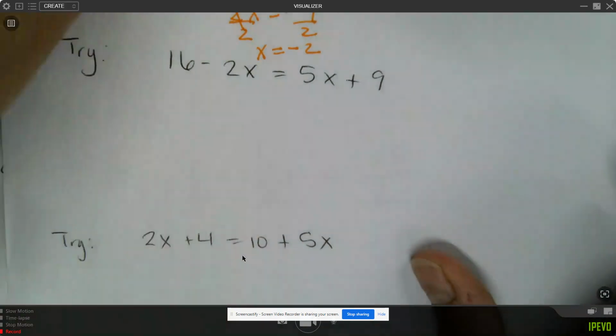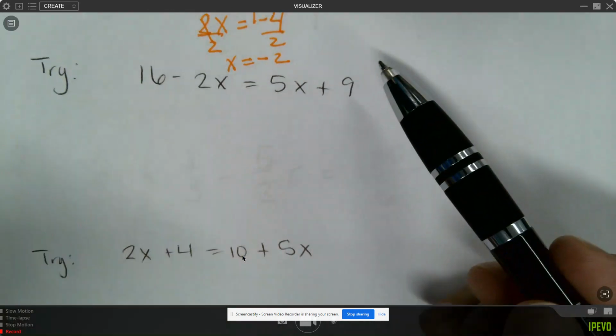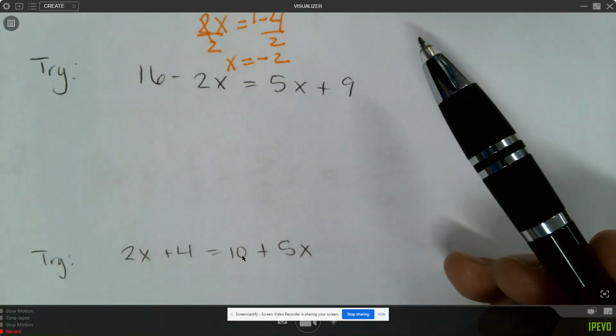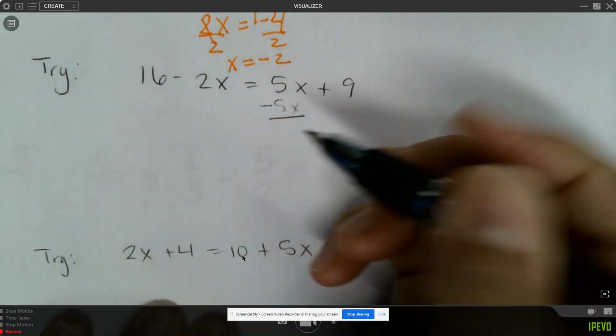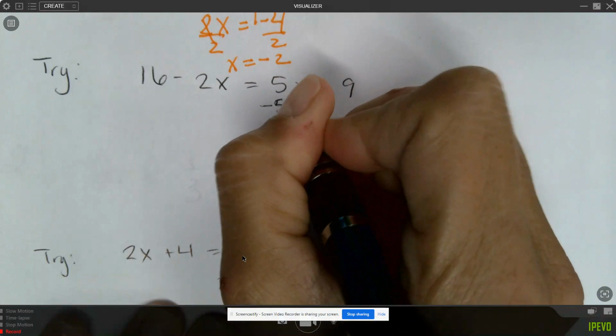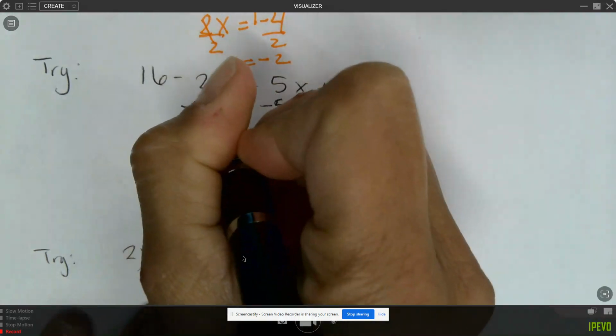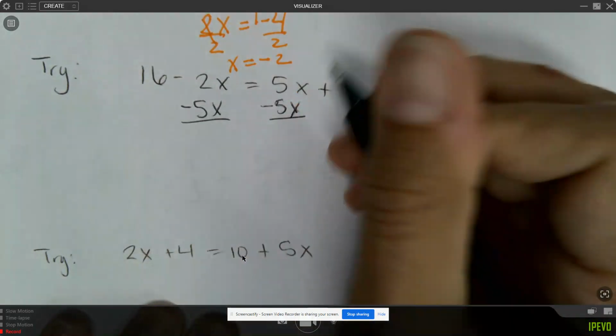All right, so what you're going to do is go to, again, check to see, do you have parentheses? No. Do you have like terms on each side? No. So you're going to move the variable on the right to the left by subtraction. My pen didn't want to work. Make sure you write it down so you can see the math.